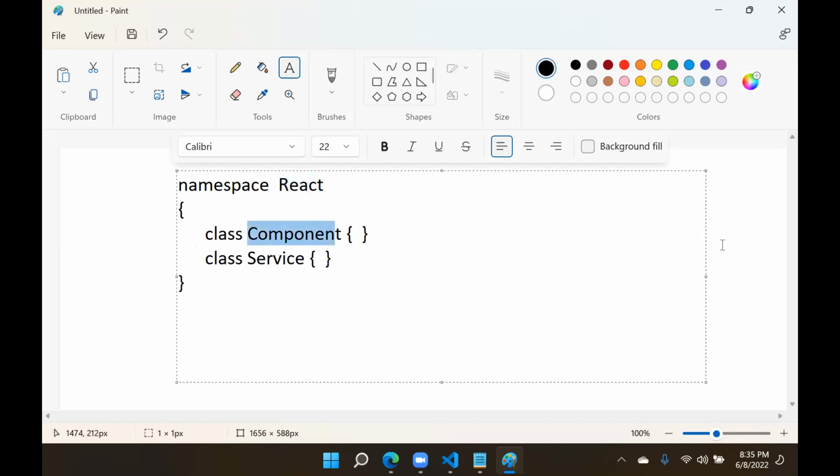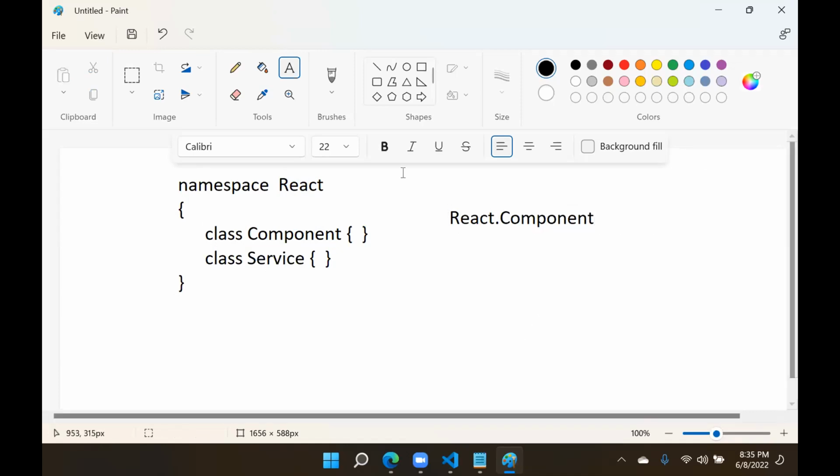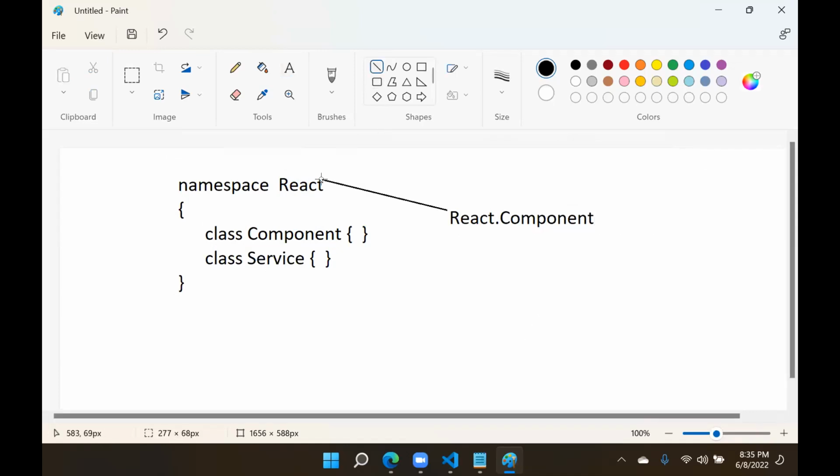Then how do we generally access this library? We access it as React.Component, that means the namespace name and the class name. React is the namespace name and Component is the class name. You may be confused about why you are accessing a class with React dot. It is because classes in the library are organized in a namespace architecture.